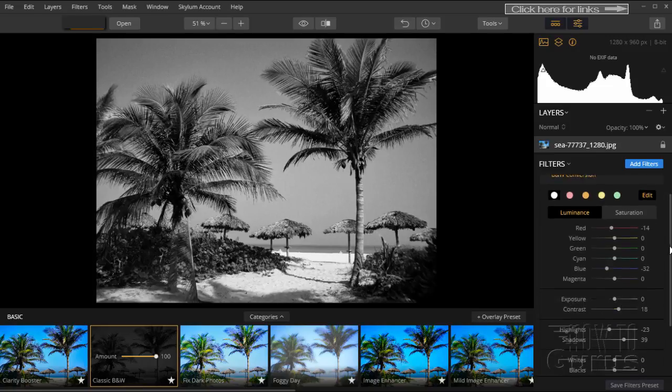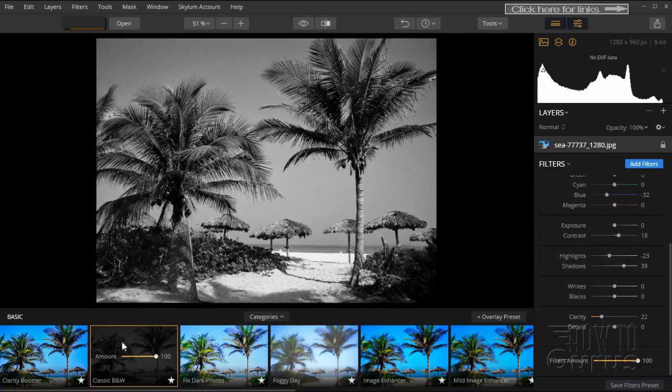But the interesting part about Luminar is the ability to have these filters and these sets down here which pre-apply these settings. Now, at the bottom of the panel on the right-hand side, there's a control that says filters amount. This is kind of interesting. It allows you to adjust the amount of the filters being applied onto your image.